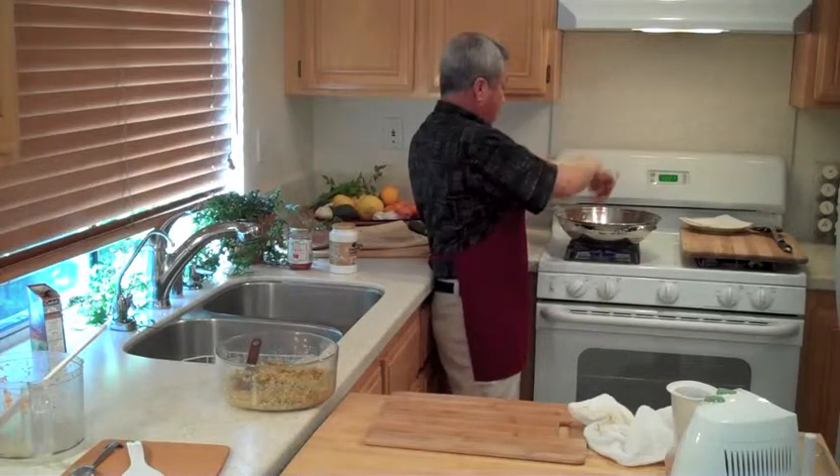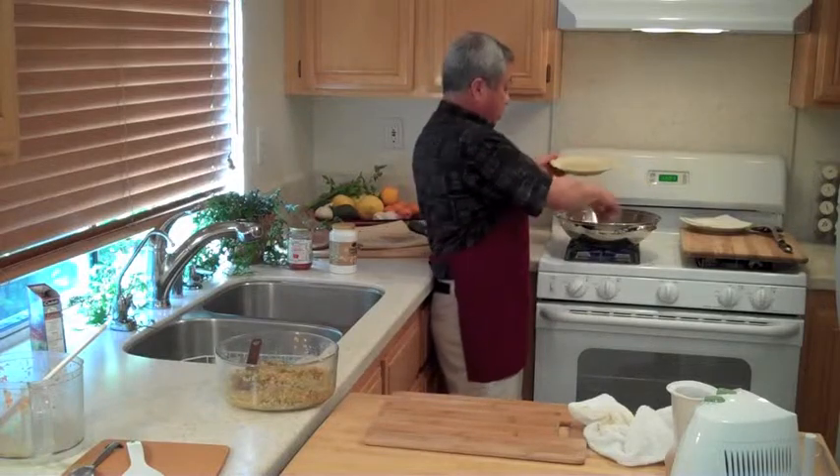They're essentially deep frying — I've got about an inch of oil in the wok. They'll cook for two to three minutes, I'll flip them over, do the same on the other side, drain them, and they'll be ready for the sandwiches. I'll let them cook — we'll be right back.